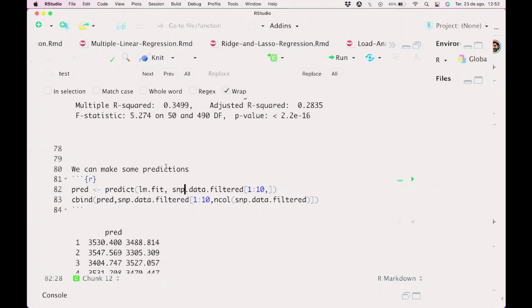Yeah, it's because what lm says is that the coefficient is not defined because of singularities. It's kind of a very strong thing to say. Yeah, but these singularities are highly related to the highly correlated variables.